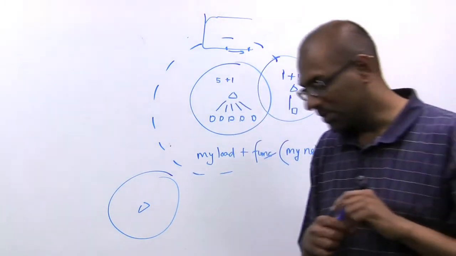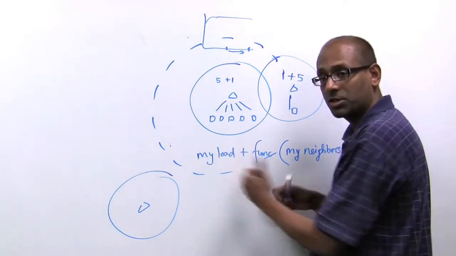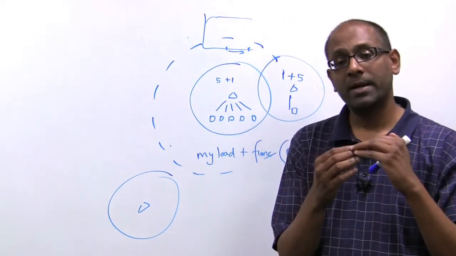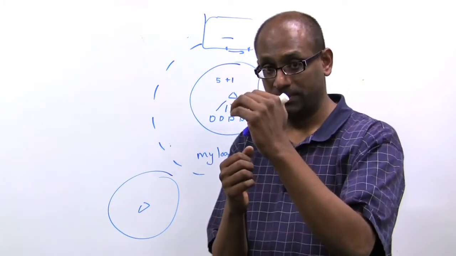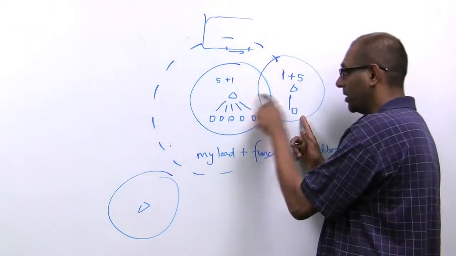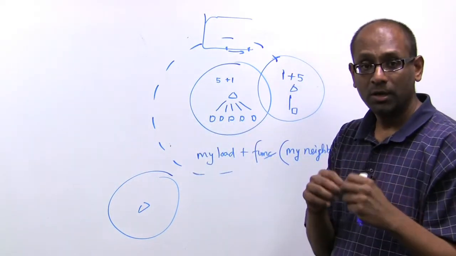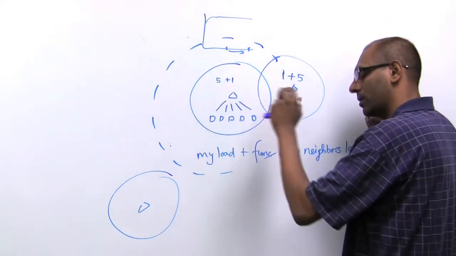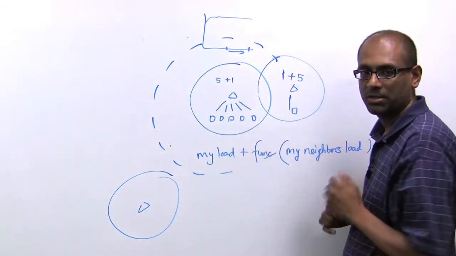Now, as a further nuance, this device might be not a data client but a voice client. In which case, the way these functions are chosen or the way the contention parameters are chosen per traffic class are not just dependent upon the traffic in that class. It is also dependent upon all the traffic in higher classes. And the point I'm trying to make here is, regardless of whether the voice client was in this access point or in this access point, the contention parameters for data will be chosen in order to reflect that. This is the way we minimize collisions both within a particular access point and across access points. Thank you.